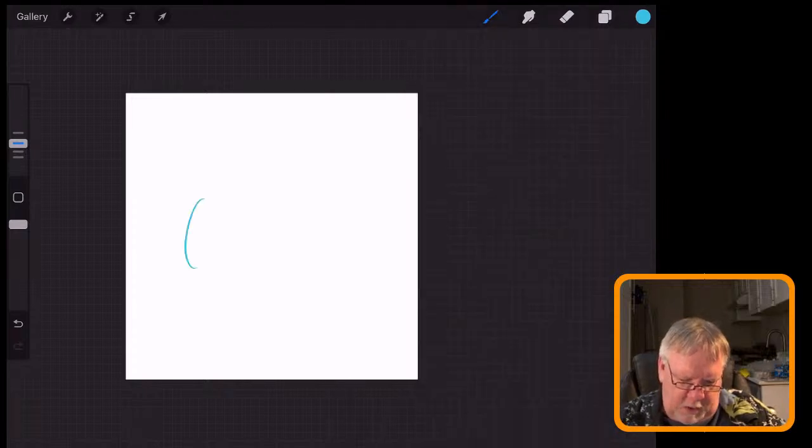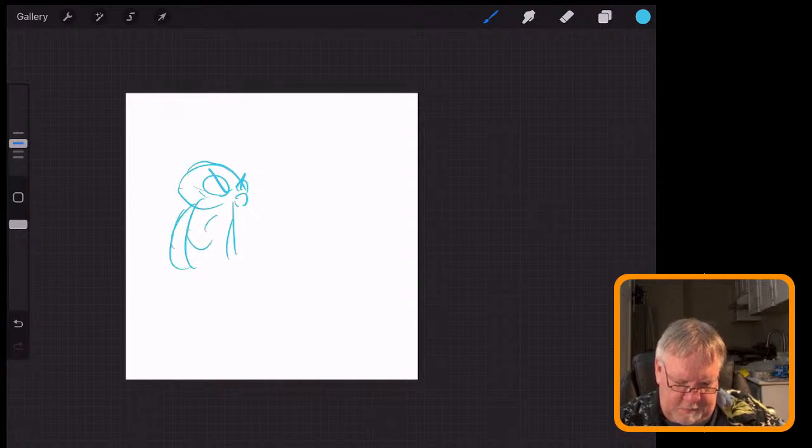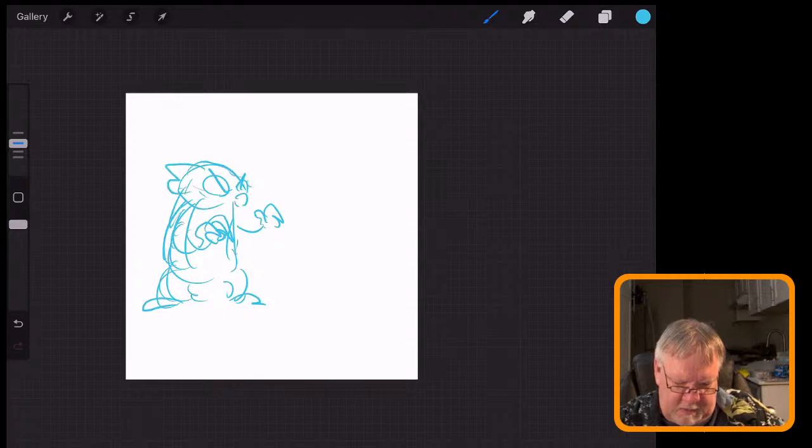Again, if I really wanted to play this up, I could have a standing owl bear in a very aggressive pose and a very D&D kind of owl bear.